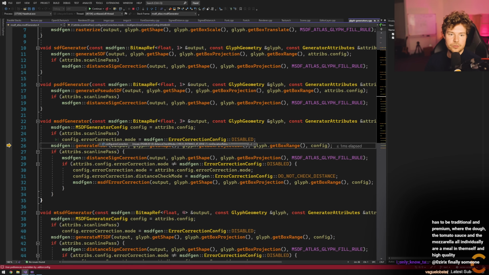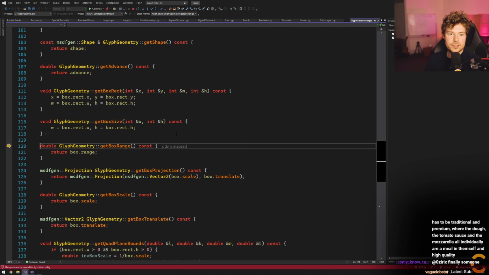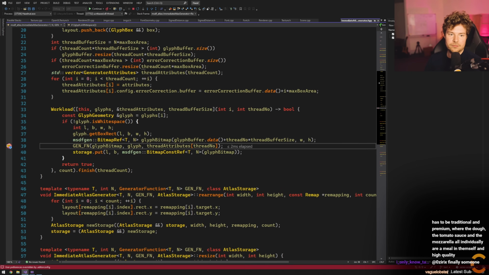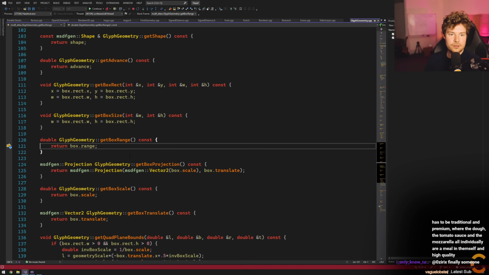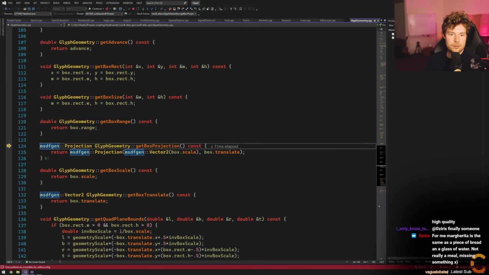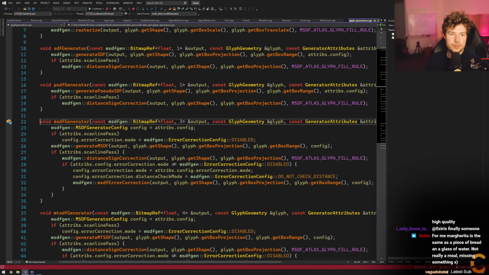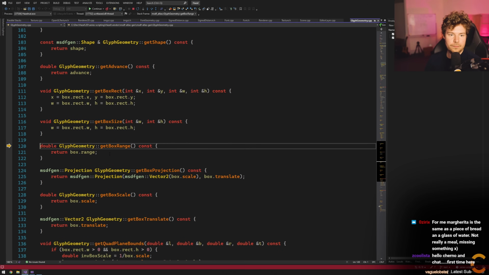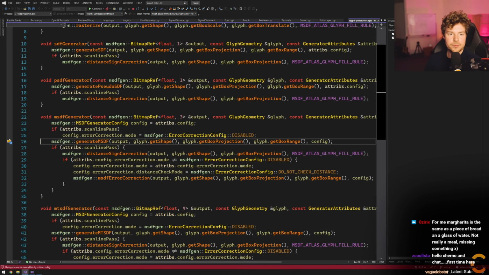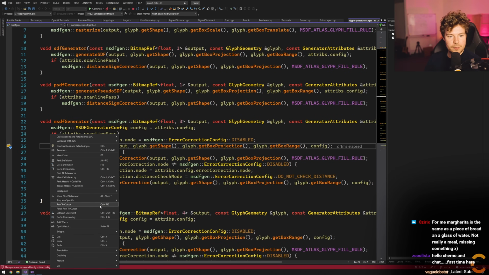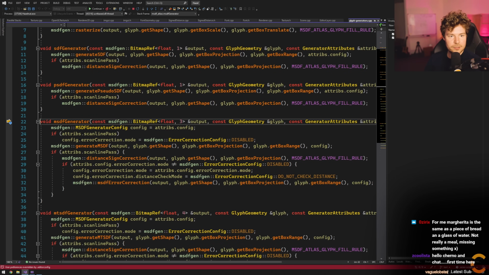Scanline passes true. Okay, generate MSDF. This is very weird. This is all weird as well. Can we go into, whoops, I stepped out. Maybe I can step into this.